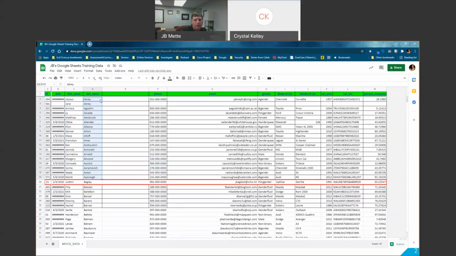If you select numbers, I'll just point this out again. If you select numbers and you multiple select cells, it's going to try and do a sum rather than a count. So you're not going to get the count of the data that you've got. It's going to try and just add up whatever's in all of those cells. So that's why when I select this car year, I end up with a very large number, because it's adding all these years together. If I do text, it's actually going to count the number of cells that I selected.